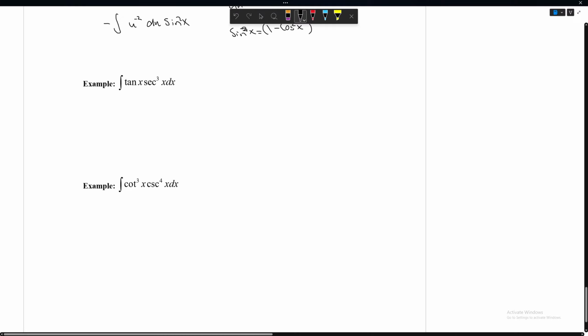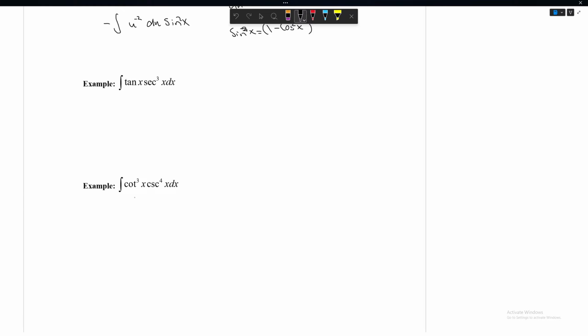Now we're coming to the next ones, and this is tan secant. I don't think I'm going to go through these. I think you guys should practice these. And it's using the same identities we've been using. For this one, you see, my tan is alone. So if I set it to u, I do u equals tan x, du equals secant squared x. Before I follow with anything, my u becomes my tan, my secant becomes my du, and I'll have one secant left.